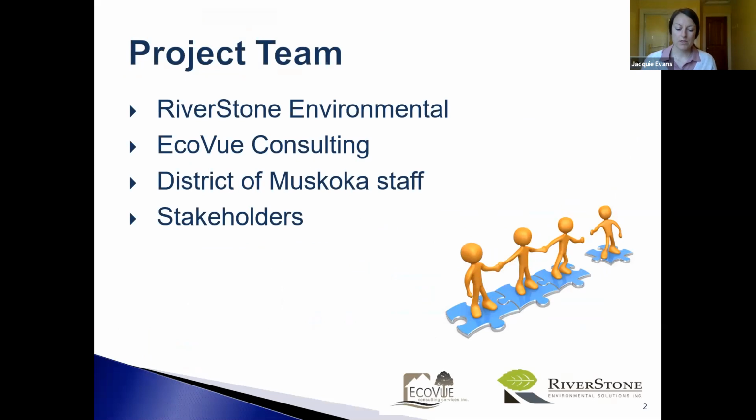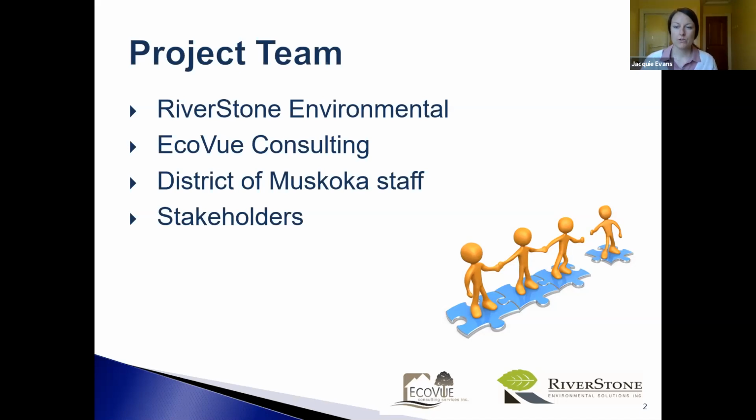Francis Wilbur is a planner with EcoView Consulting based out of Peterborough with over 20 years of experience. Francis has worked on a number of both large and small scale consultation projects. And Francis has experience working in both the private and nonprofit sectors, including contracts with the Federation of Ontario Cottagers Association. Jessica Ray Reed is a junior planner with EcoView Consulting. Jessica has experience working with both municipal and private sector clients. She has experience assisting with public open houses and has worked extensively on community engagement related to official plan and zoning bylaw amendments.